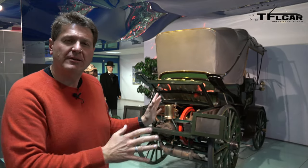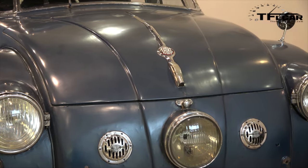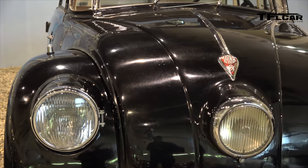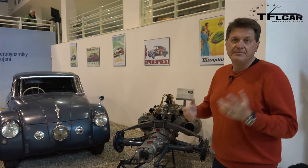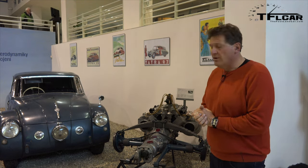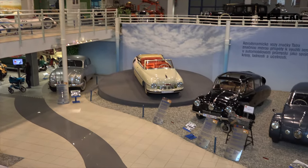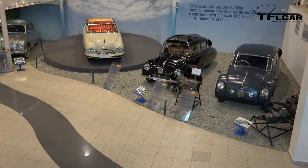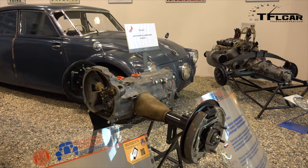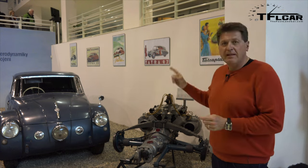We don't care about those older Tatra models — what we care about are the more modern pre-war ones. What brings us here to Tatra, to the Czech Republic, is really this car: the T77, made back in 1936, right before the Second World War. It is the first aerodynamically mass-produced car ever built. It came with a V8 capable of driving the car up to about 145 km/h, produced 60 horsepower, and when new cost about 1,000 pounds in the UK. Today, if you can get your hands on one, it's about $2 million.